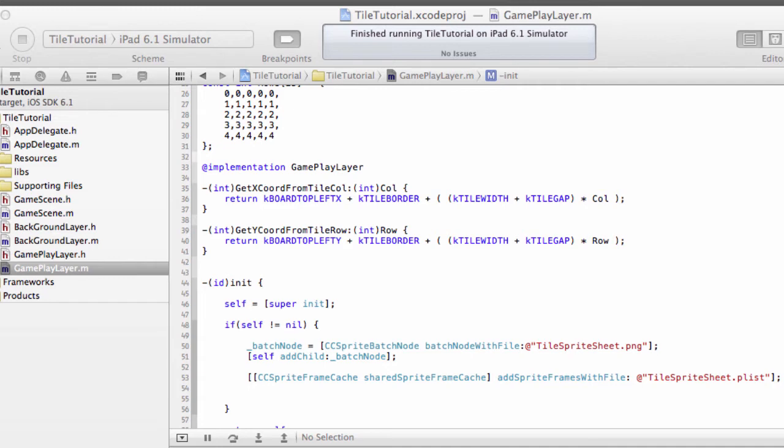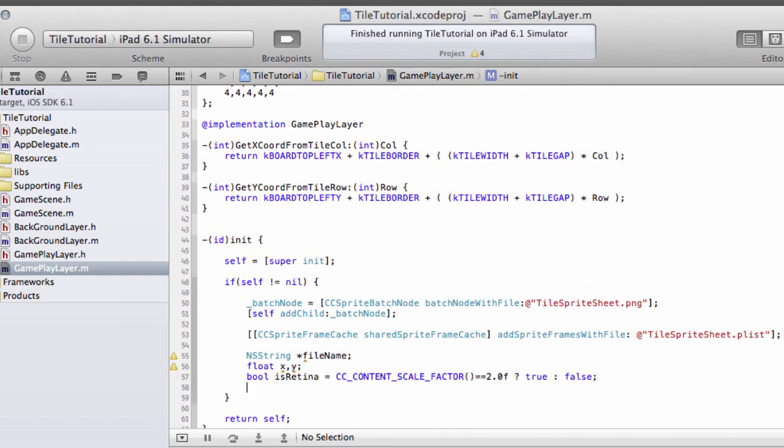The way we're going to do this, I'll just pop in a couple of variables before we start the loop. When we go through the loop, we'll need to set the file name, so we have an NSString for that, and also we'll be getting first of all the x and y coordinates that we want to set the tile up from these two functions here. Our coordinates are actually floats, even though I'm returning ints here, so these ints will be cast into floats later on during the loop. You could do it without these variables and just do a loop and add the things in shorter code, but I want to be able to print these variables to the screen so we can have a look at what's gone on, which is why they're here. Then I've got another boolean here which simply says, are we in retina mode or not?